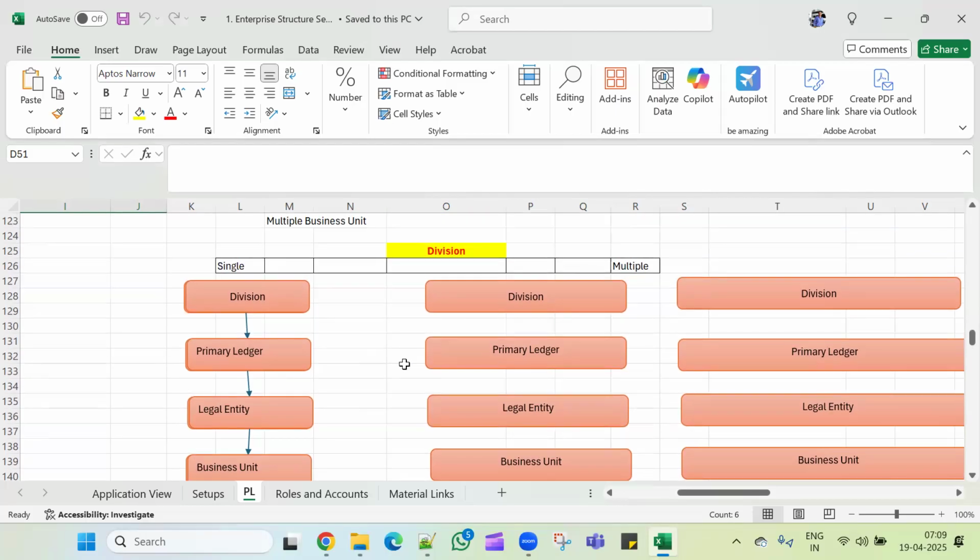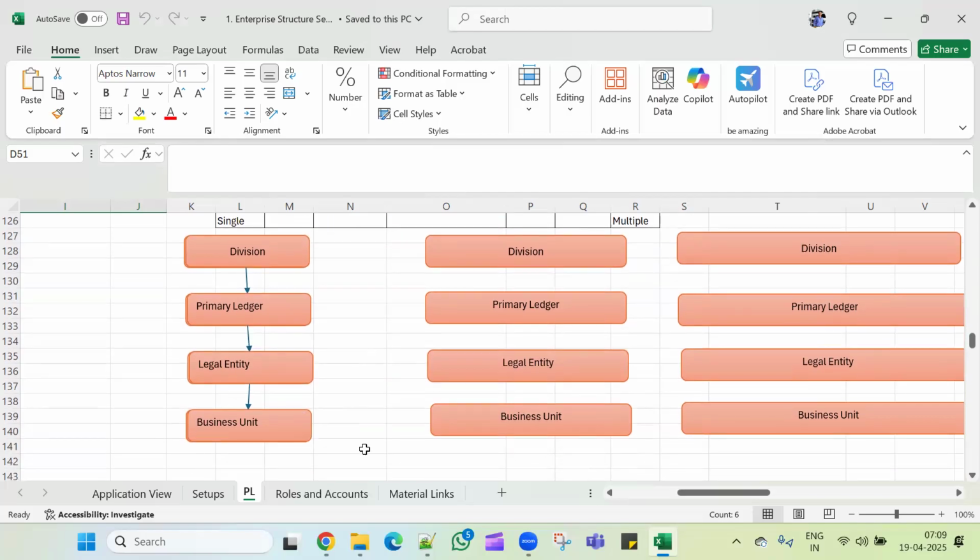If you are maintaining multiple processes in one company, then we can maintain multiple divisions, each with one primary ledger, legal entity, and business unit, because each business process is different. That is one scenario.